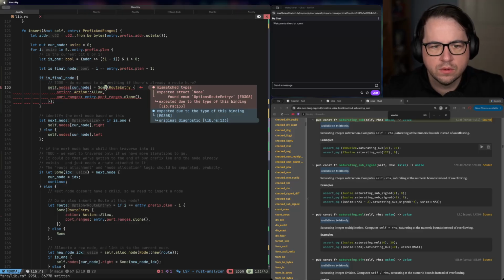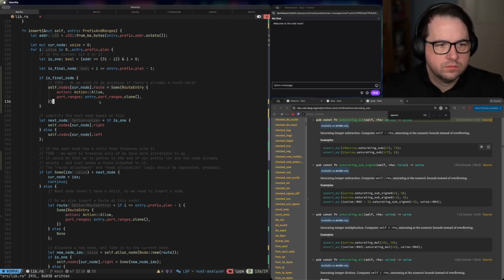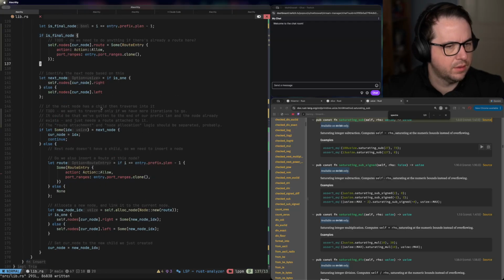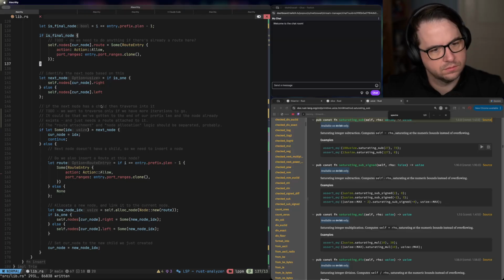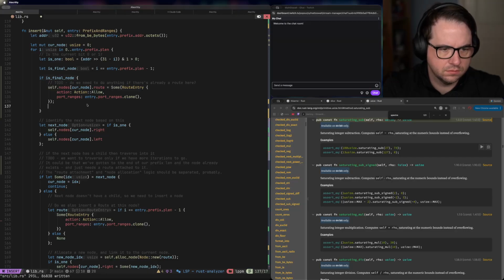No route found, enum node dot route. Okay. And then I think we can probably return here, right? I think. I'm going to say yes for now.